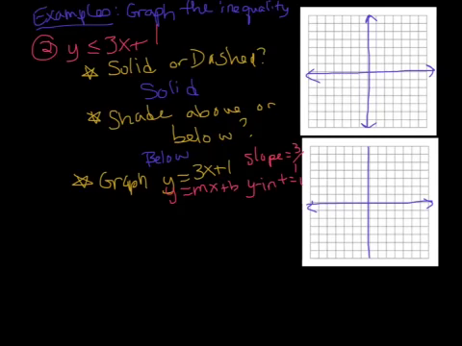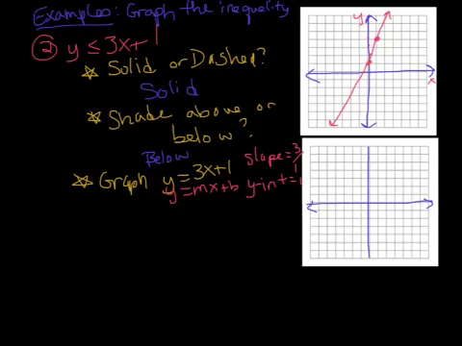Hopefully you remember a little bit about graphing. So we're going to start with our y-intercept. In this case, it's up at 1. From there, we're going to use our slope to tell us where to move. We're going to move up 1, 2, 3, right 1, and then draw our second point. Then, between those 2 points, we're going to draw a solid line. Make it a normal line. Try to make it nice and long.